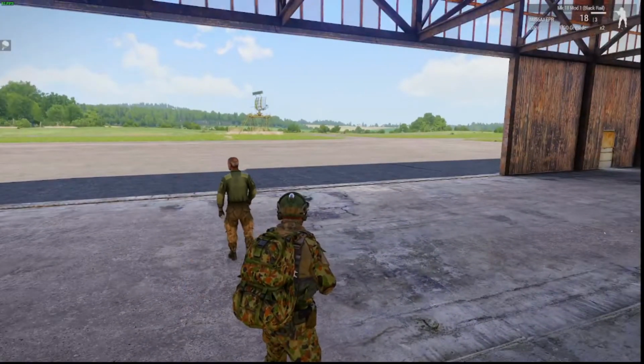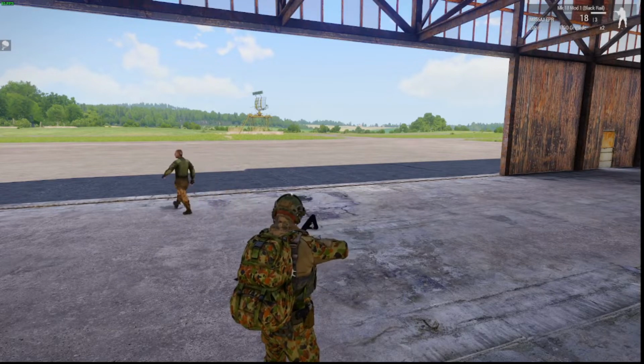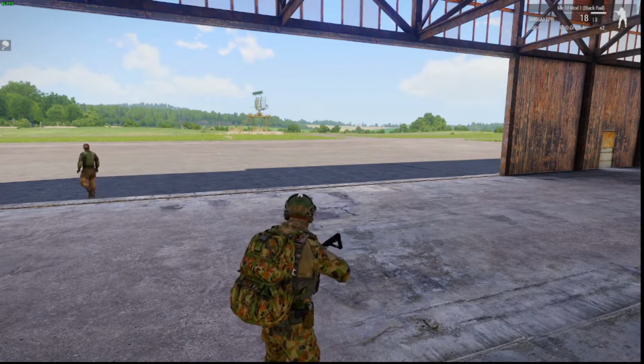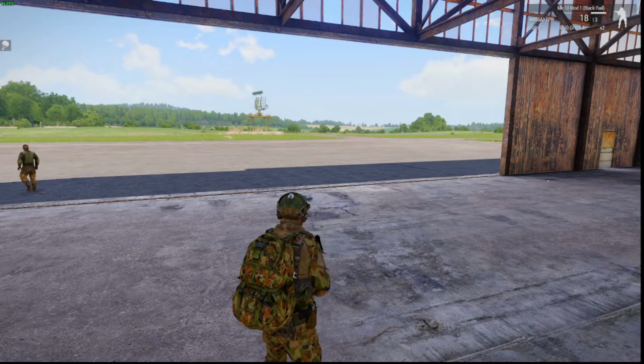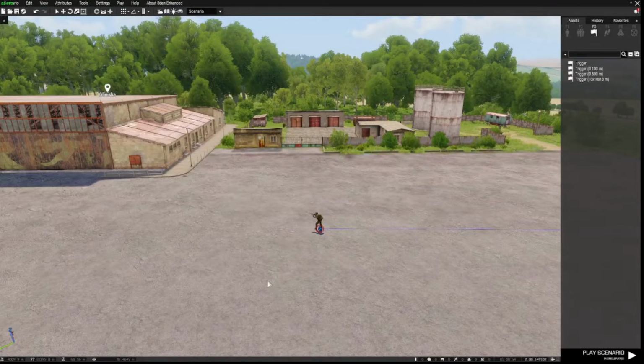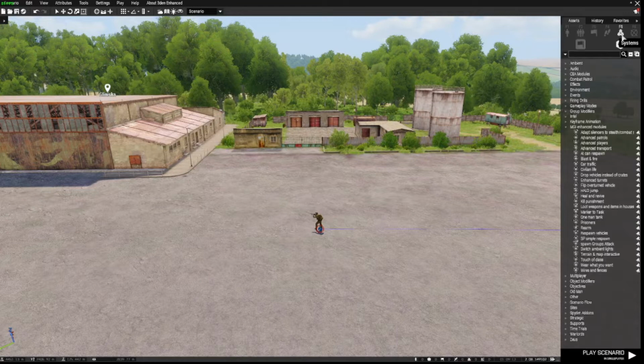So that's the prisoner module, which I think is really cool. So they can surrender, you can capture them and take them to a jail zone. If you are having a scenario where you want your players to go and find their own stuff, like it may be a survival type scenario, or it might just be a simple team versus team deathmatch kind of thing, but people spawn without weapons, and you want the guys to go and find their own, well, with MGI Advanced Modules, it's really easy to do that.